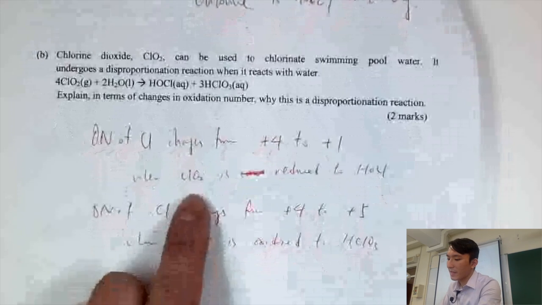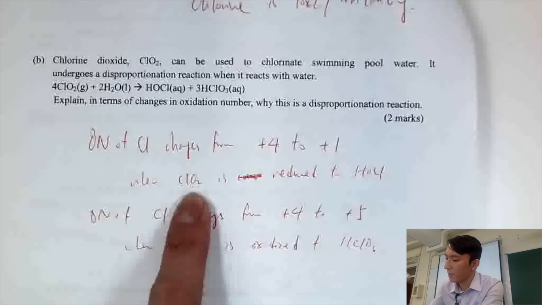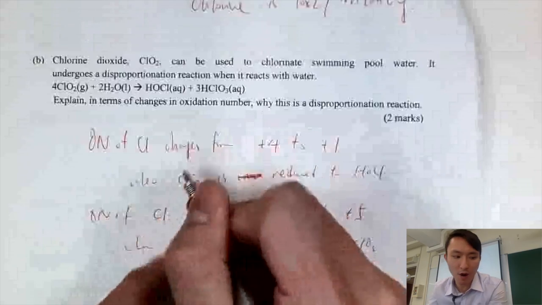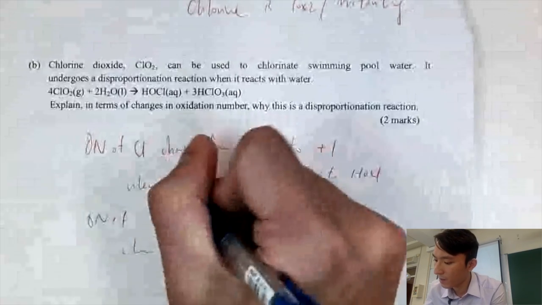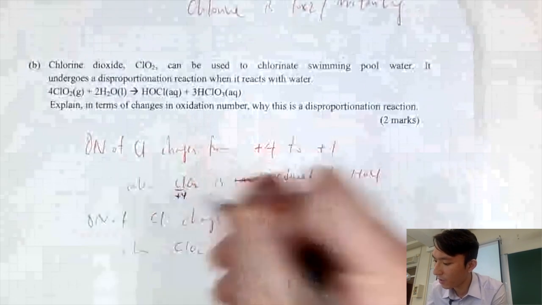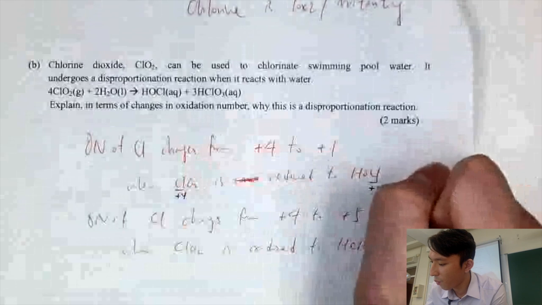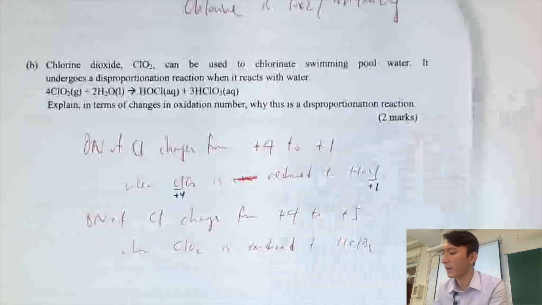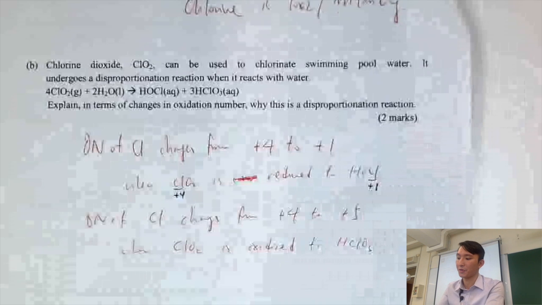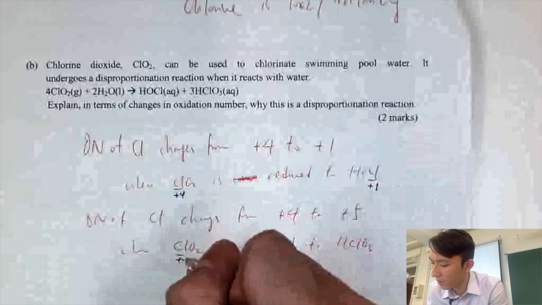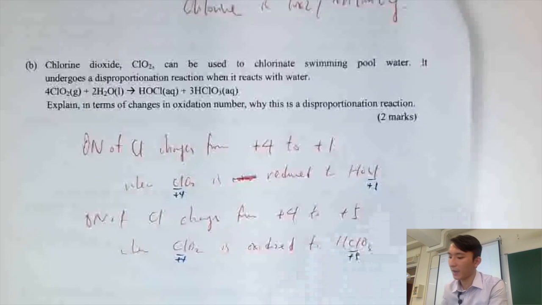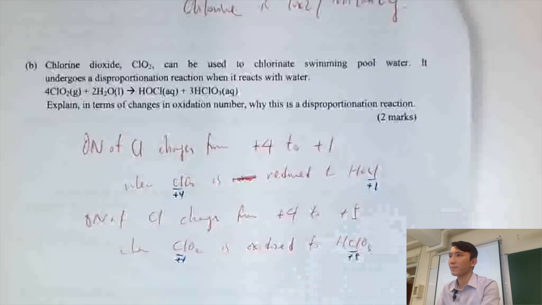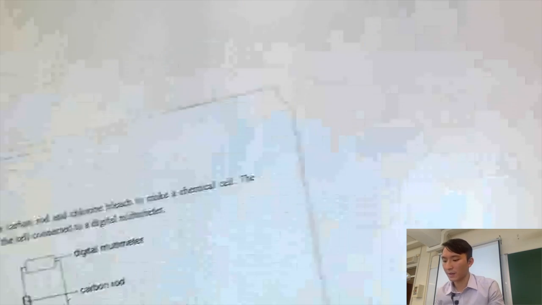So when ClO2 undergoes reduction, it forms this one up. So it is changing from positive 4 to positive 1, okay? Because O should be negative 2, right? So similar idea. This one is positive 4, but this one is positive 5, okay? Okay. Comfortable, okay. Next one.